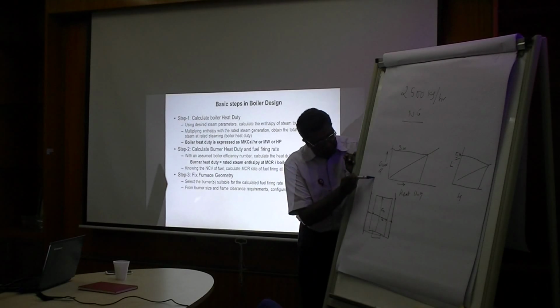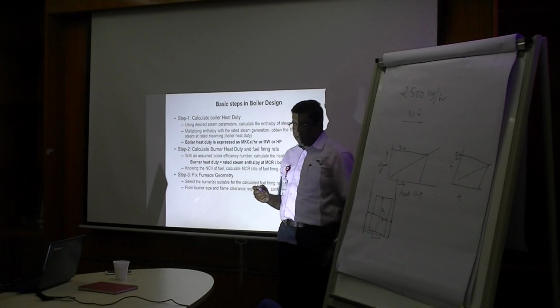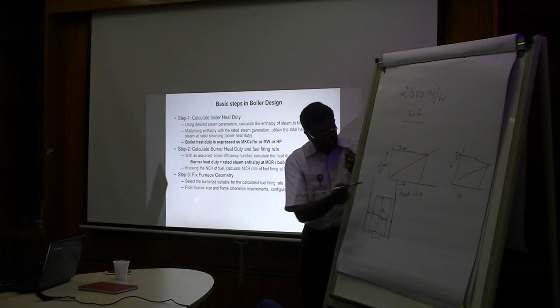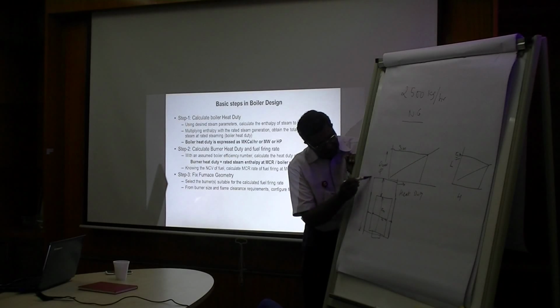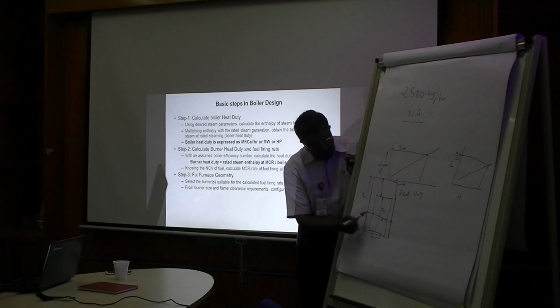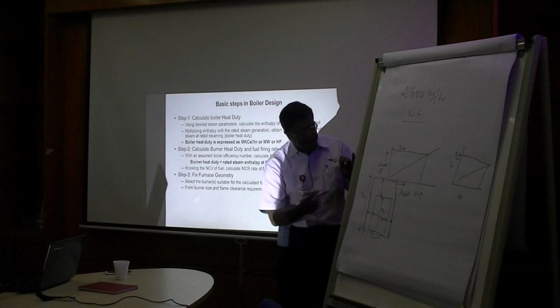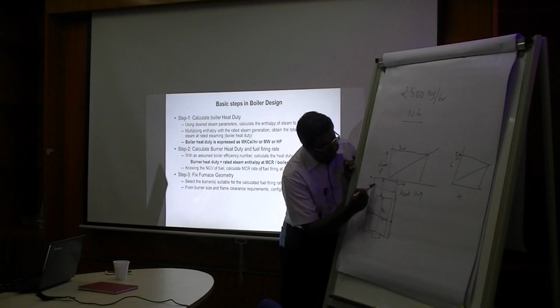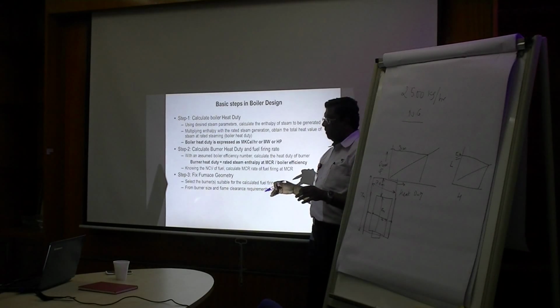Similarly, on the depth side, you have 5 meter to the end of the flame. You require some margin after that. Let's say 2 meter. So your furnace now becomes 7 meter deep, and 3 meter plus 600 mm, let's call it 3.6 meter. This is 3.6 meter. So this decides the plan view.